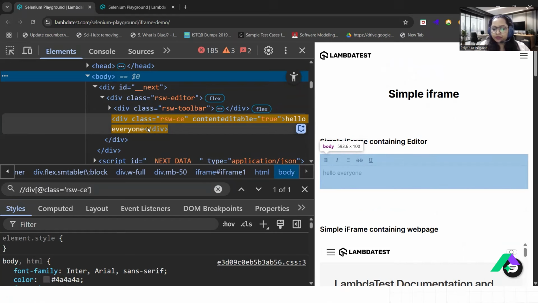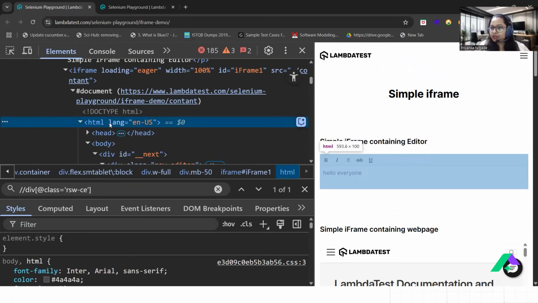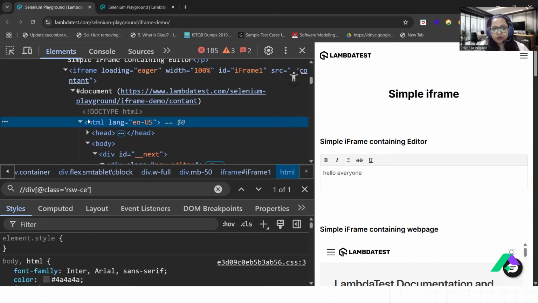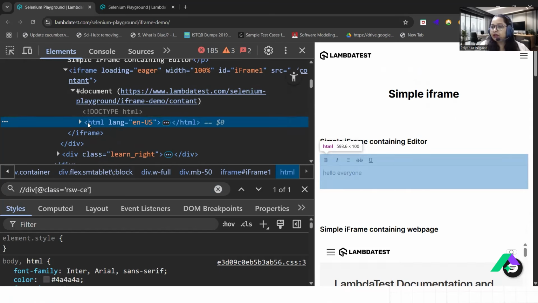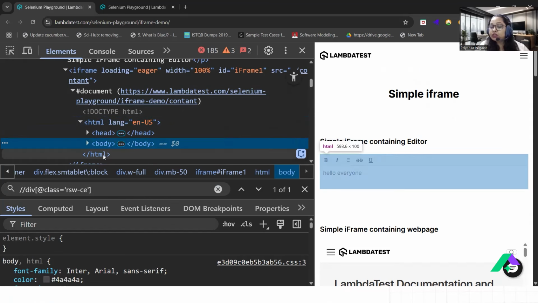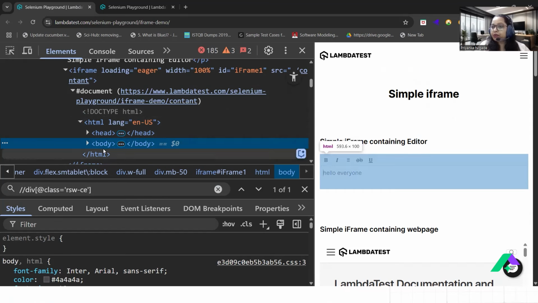But what has happened here? I can see there is some body. Even I can see one more time, there is another HTML document. Can you just have a look? Inside one document, one more HTML code is written, and the full code is available. Starting from HTML, there is a body, and HTML is enclosed with this closing tag, forward slash. So the point is, a separate document is present within one document.